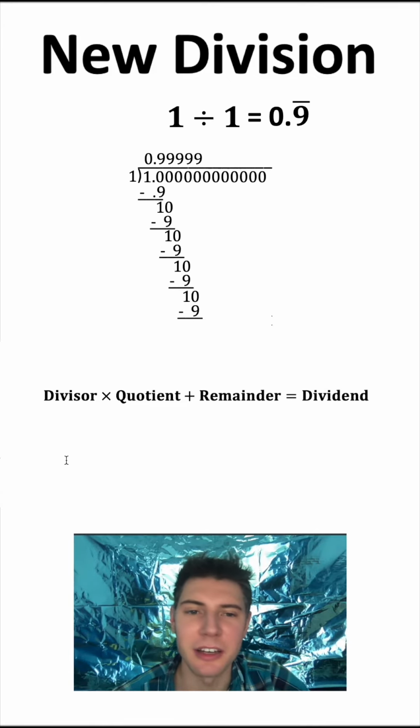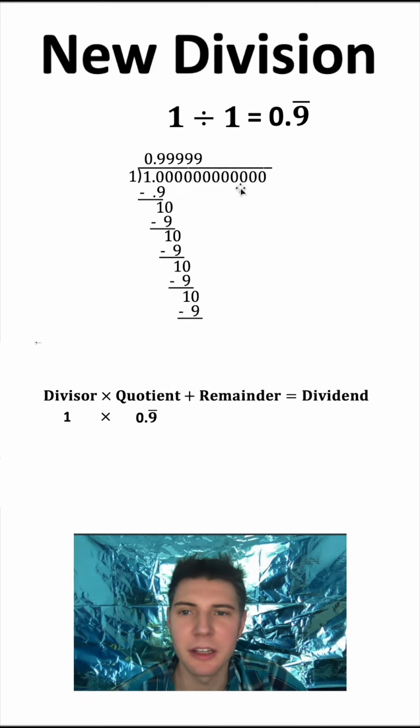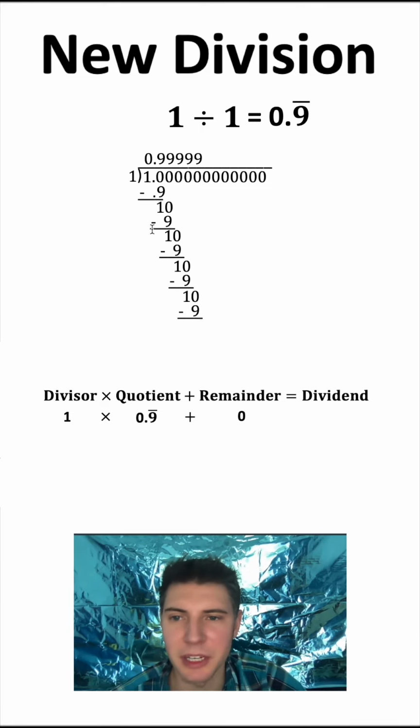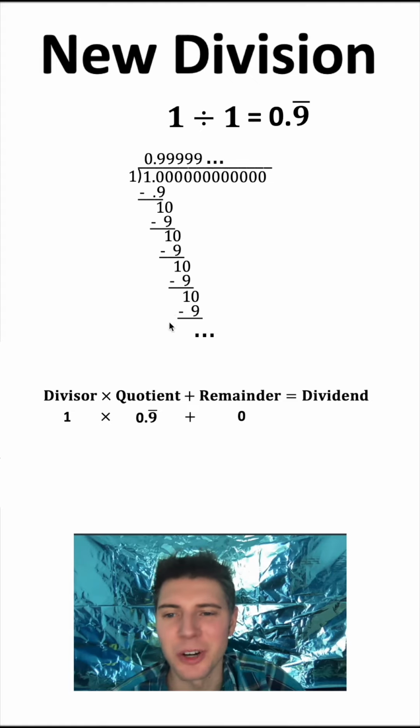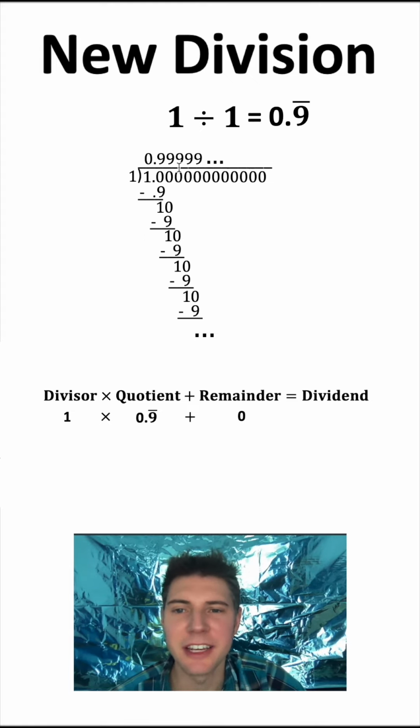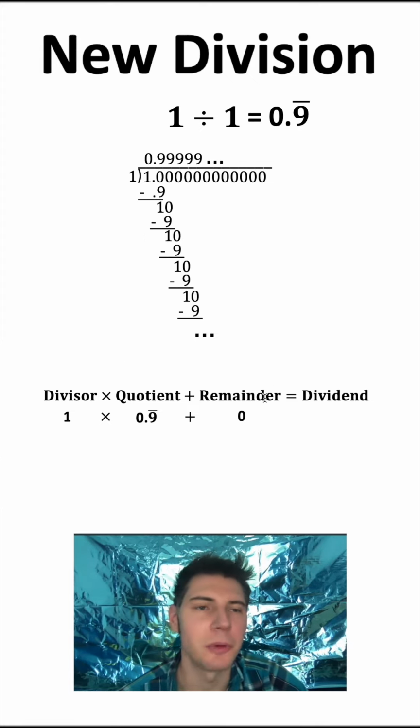So when we're done, and we have this here, we have a divisor, our quotient is going to be 0.9 repeating. Just imagine this goes on forever, but there's no remainder. The remainder is 0 because there's nothing here. In our other problem, it had this 0.62372 because we weren't getting rid of the remainder. It was sticking around. But for this one, the remainder is not there. It's getting taken care of by all those 9s. So we have no remainder.